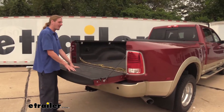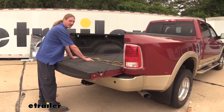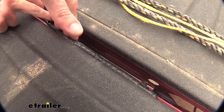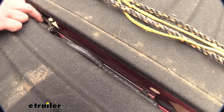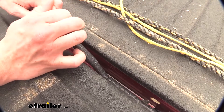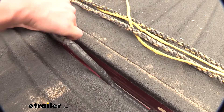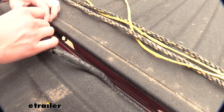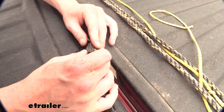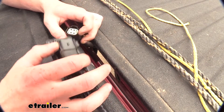We'll begin our installation by opening our tailgate and we want to go ahead and get our wiring loose so we can get it unplugged as we're pulling it away. To remove the wiring you'll want to press in on the release tab and then just pull outward on the plastic cover. Once we've got that out, pull it up — sometimes it is pretty tight — but getting it unplugged now makes it easier than trying to unplug it when you've got the tailgate pulled away. We'll need to remove the lock first by pulling it out, then you can press in on the release tab and separate the two pieces.